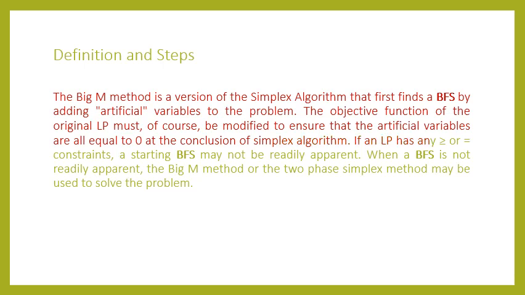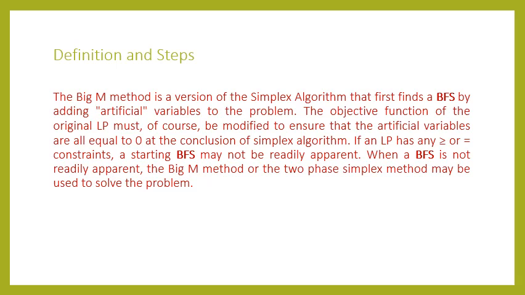If an LP has any more-or-equal constraint, a starting BFS may not be readily apparent. When a basic feasible solution is not readily apparent, the Big M method or the two-phase simplex method may be used to solve the problem. The Big M method here is a version of the simplex method.